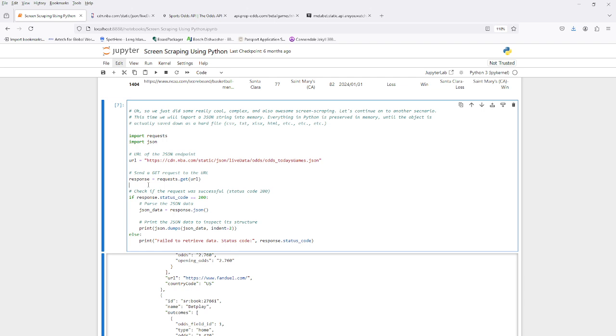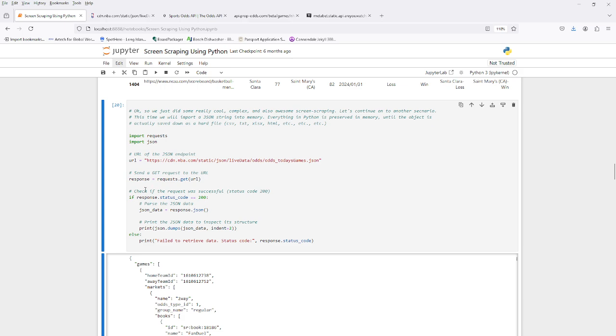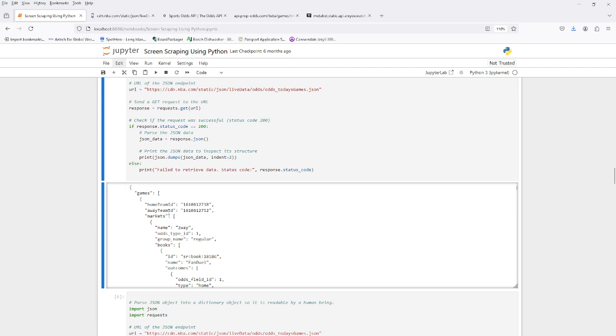So the first thing we're going to do is make a request to the URL. We're going to go fetch the data from the URL. I'm going to control enter this. This runs pretty fast because it's not too much to print here, and we haven't really done a lot other than the fetch. So now we can see how the JavaScript object notation is organized. We have the home team ID, that's the identifier, right? The away team ID. So it's interesting they're not using names, but they will combine the names at the end and then use those, right?